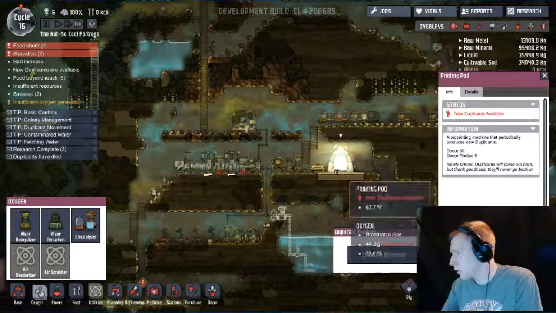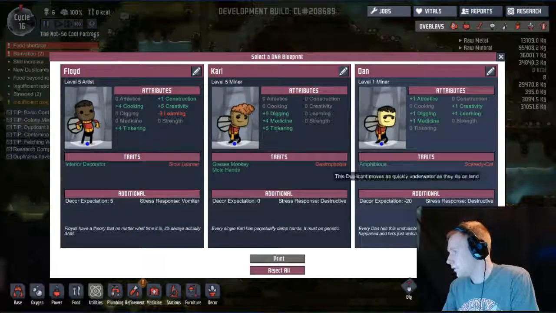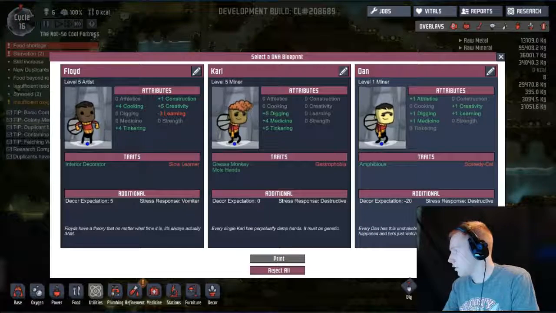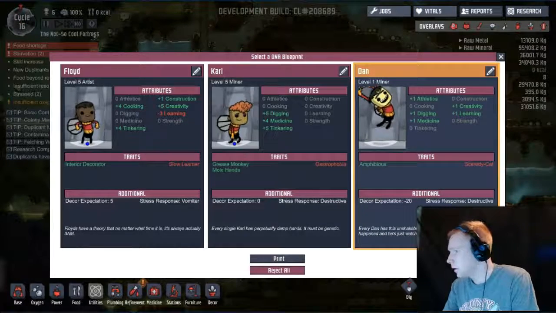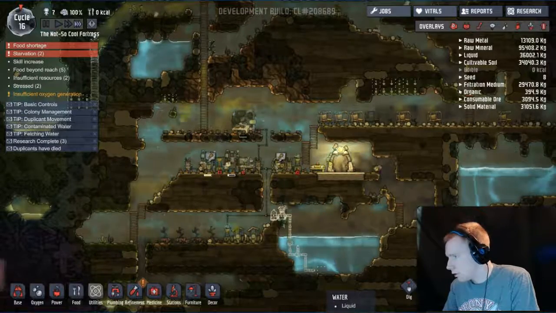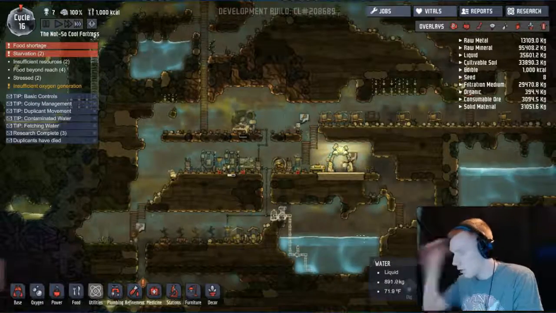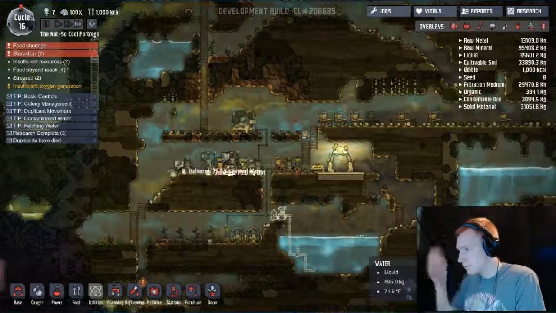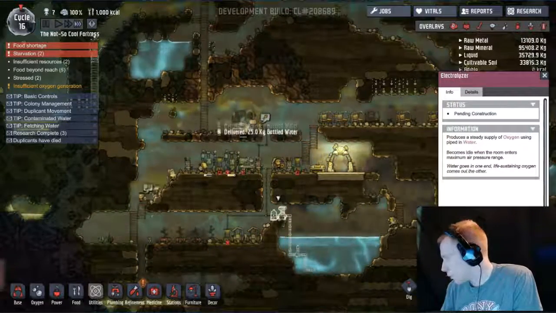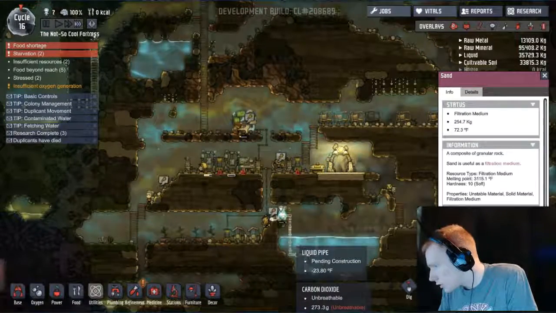Oh, we have another person coming in. Time to choose a duplicate. Amphibious. Duplicate moves quickly underwater. Oh, this is somebody we need, although he's a scaredy cat. We need him for this situation to build all this. Hello, guys. This needs to be priority 9. All of this.